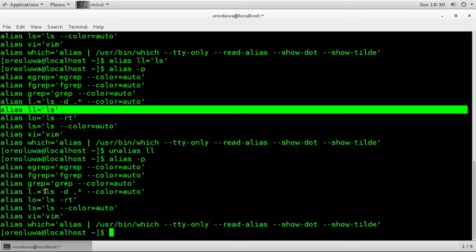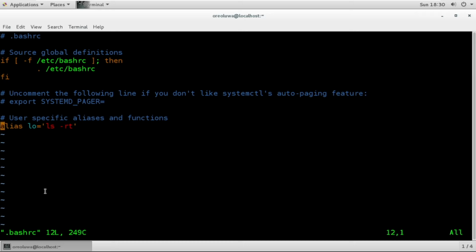It's also possible to add our aliases to a certain hidden file in our home directory. This file is named .bashrc, and because it's hidden, it has the dot in front of it. So let's take a look at this file and see what it contains. I'm going to be using Vim to do that, and we press enter.